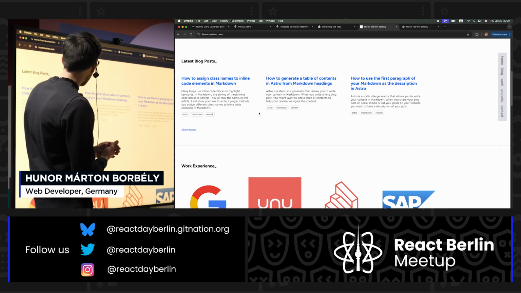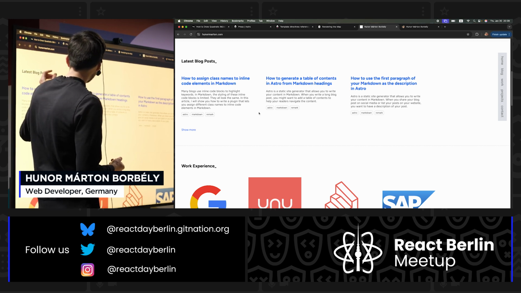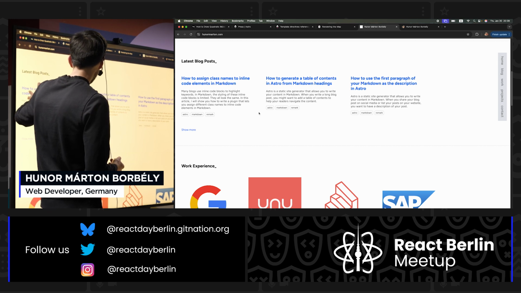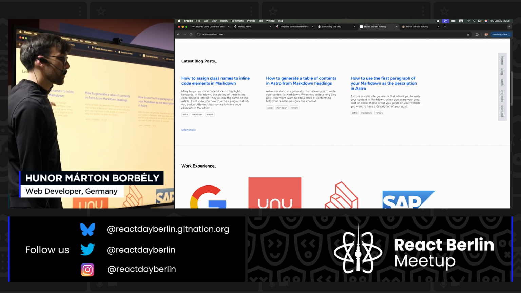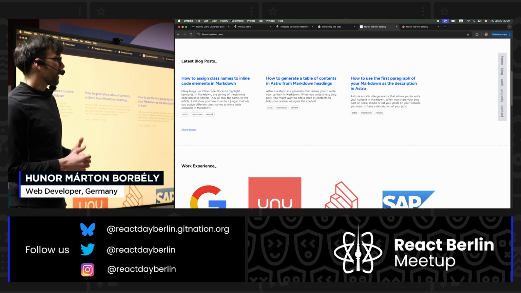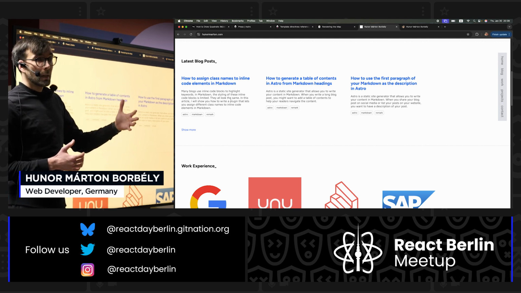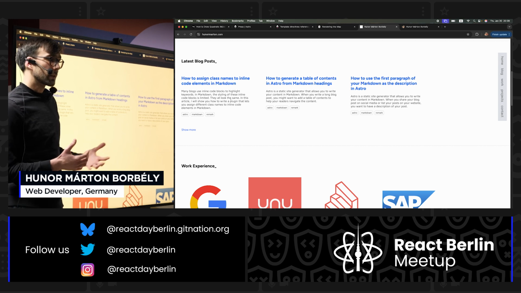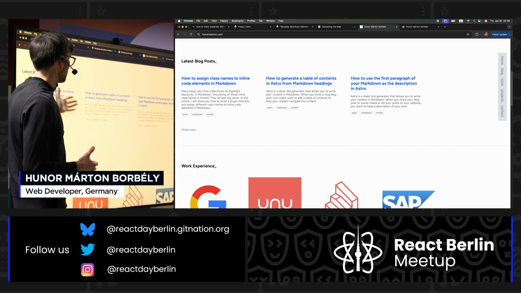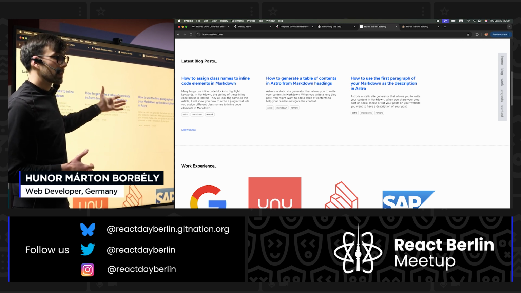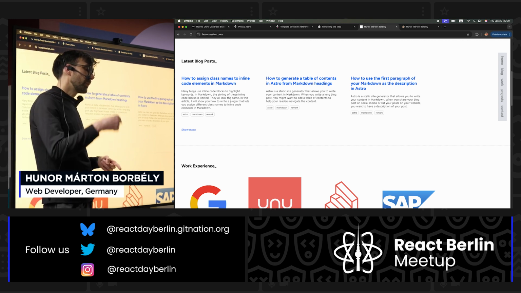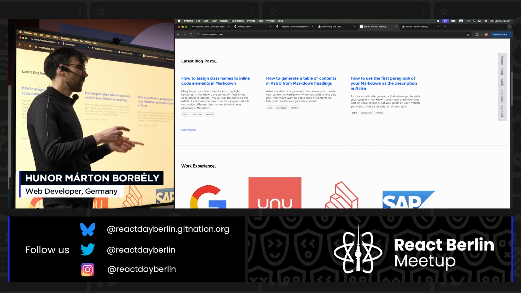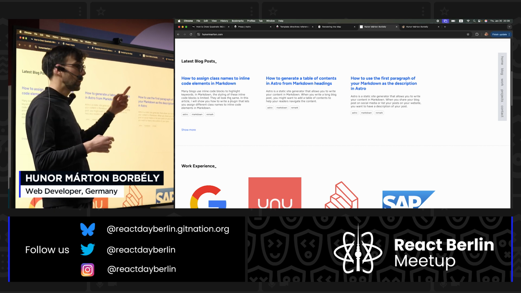And with the blog, this is also in Astro, I realized I need a description, right? So where does the description come from? You can also have it in the metadata, but I felt like that's going to be duplicate code because the description is usually the same as the first paragraph. So we can also move the first paragraph up to the metadata and then also use it here and when you open the article.